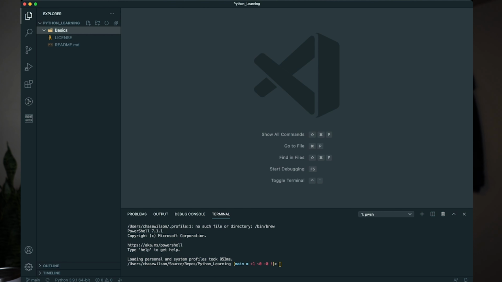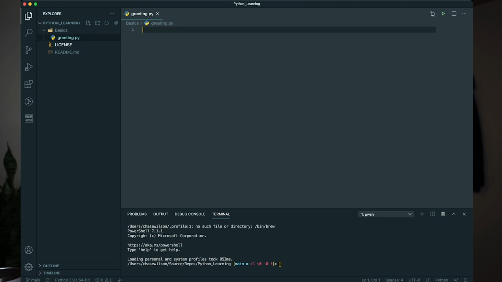So right now, I'm going to go ahead and create a new file. You want to name your files something where you're going to know what you're talking about. In this case, we're going to be creating a custom greeting through Python. So I'm going to name it greeting, with the .py extension, and that makes it known that it's a Python file, just like that. You can press enter and it opens the file right here.